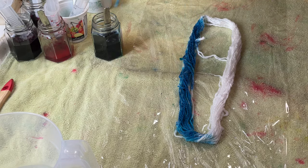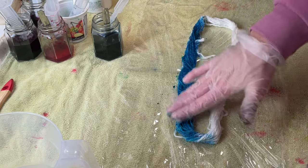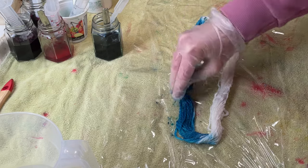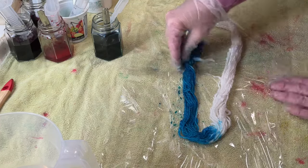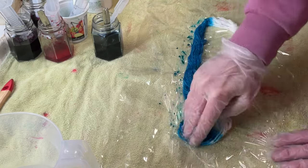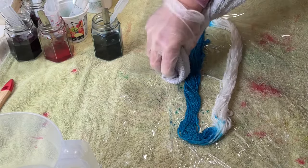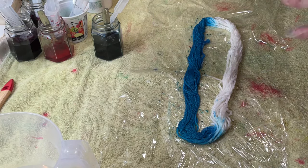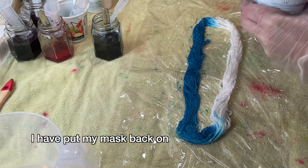There we go, that's looking pretty good. I do apologise for the lighting today — it's quite a dark day and my kitchen light is not great. Normally I would sit down to do this but I've hurt my back and sitting down at the table actually hurts my back more at the moment, so standing up in the kitchen is my best bet. I'm just massaging this through, hoping it'll be a fairly even colour. I'll mop up a little bit of that excess — I've made sure my hands are completely dry and I'm going to go into the dye powder, Mermaid's Dream.